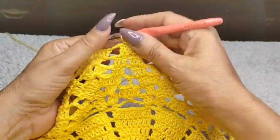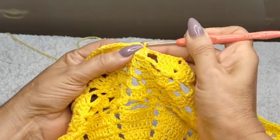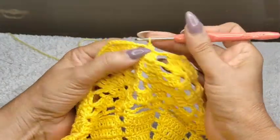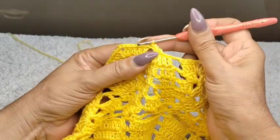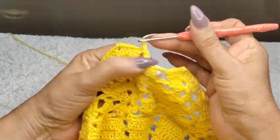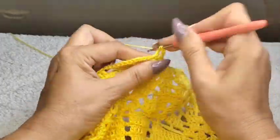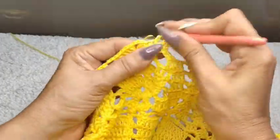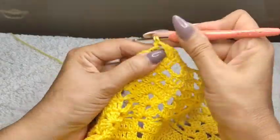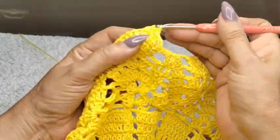Okay, everyone, going to row 17. Now, we have to do the walk, and I call it the walk, slip stitch to the shell over here. So I'm going in on each stitch, not tightening because we don't want the pattern to pull. And I'm coming in the first double crochet with a single and two chains. So that's my first double crochet. I'm going to do three double crochets, one per stitch, one chain. If it's too tight for you, you can do a two chain. And I'm going to do a shell of three double crochets in here.